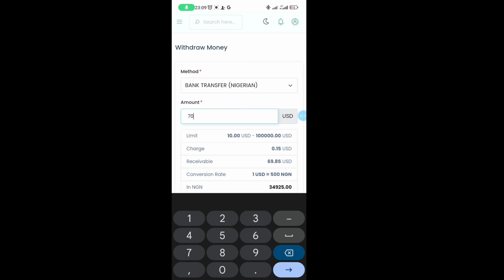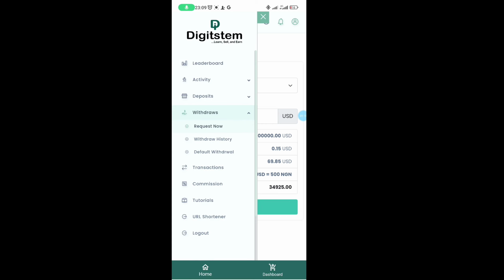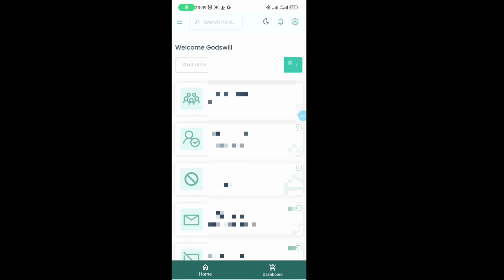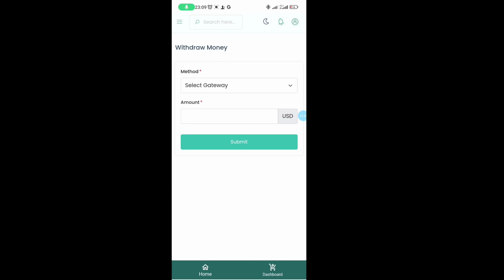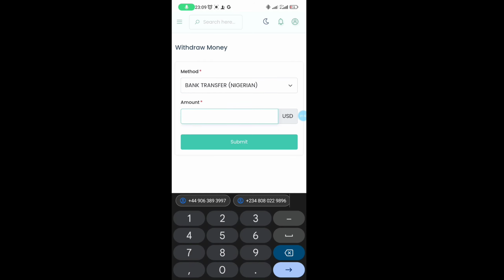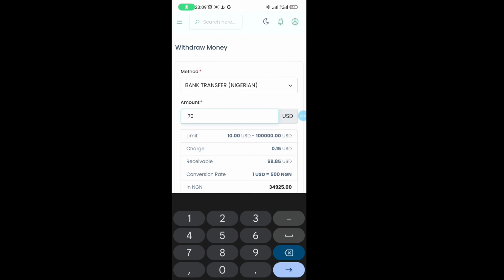Let me confirm how much I have, then I'll know how much I'm going to withdraw. Withdrawal, request for withdrawal, bank transfer, say 70 USDT.